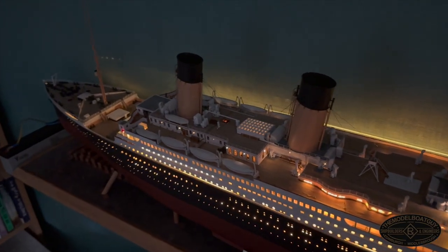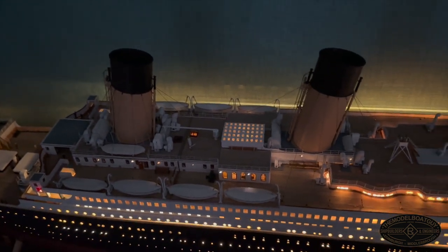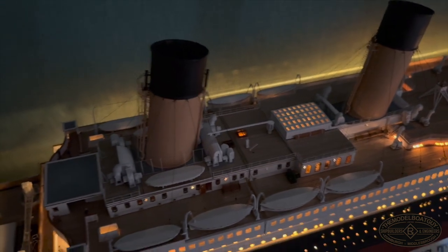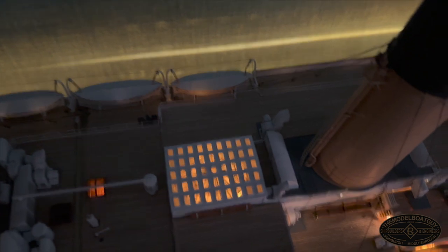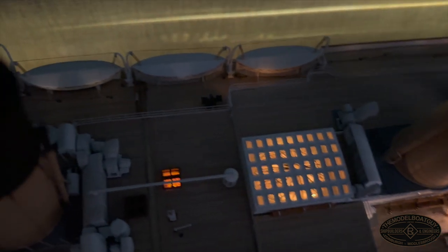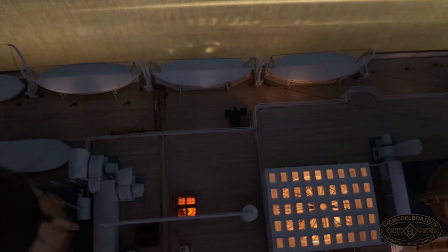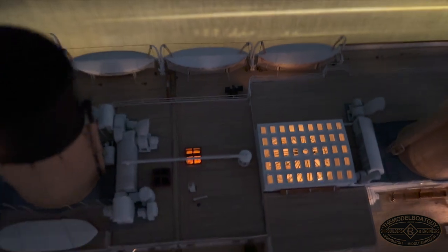Okay, here we go. As you can see, the light brings out the funnel stays that wee bit more. Because they're black, they stand out against the light coming from the various parts of the ship. There's the forward dome cover, and you can see the glass is clear there, and as such, you can see the dome beneath it. Also, incidentally, you can just see the skylight into the Marconi room, and right there you can see either Phillips or Bride sitting working at the set.